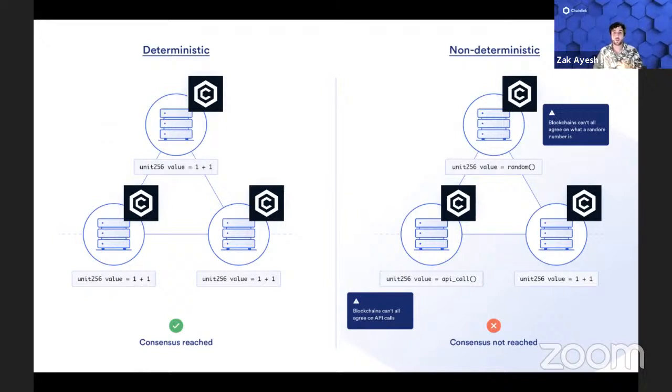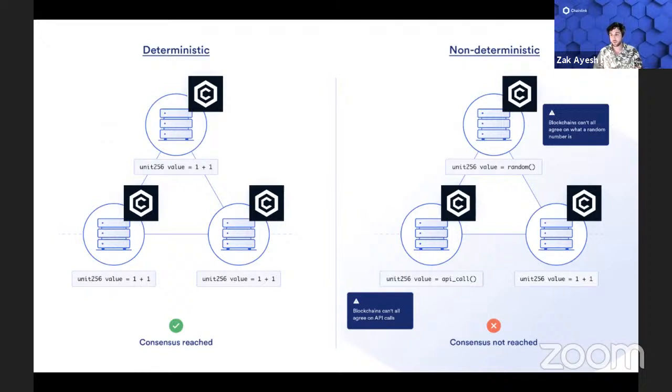And an API may return different values for different nodes, and that would break consensus. So if we look on the left side of the diagram, we see a couple of Cronos nodes doing some basic math operations. And they easily come to agreement. 1 + 1 = 2, no matter where you are in the world.